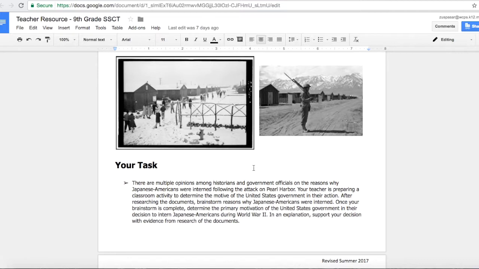The task focuses primarily on the skills and not the product. While it is not specific in the task, students are permitted to create a variety of products in which to demonstrate their response to the assignment. They could produce a written statement, video, a presentation, a poster, etc. Please do not limit students on their final product choices. It is important to focus specifically on the skills assessed in the rubric.